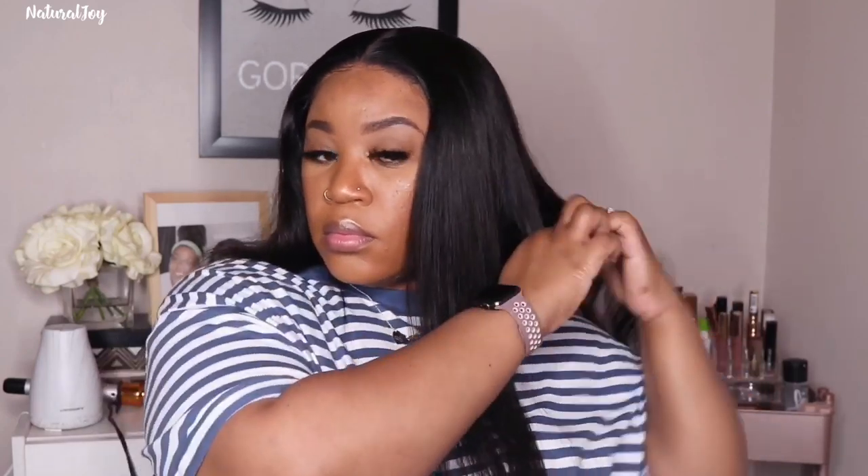I do have my flat iron on the highest setting because I had to run back over this hair a couple of times just to knock the waves out and straighten it. I've gotten questions before — if it's a body wave texture, why not just leave it wavy? Well, I feel like with body wave you should get some versatility: being able to straighten it out, make it wave back up, and also curl it. I do feel like body wave holds a curl better in my opinion. Now when it comes to other textures like deep wave and kinky curly, I don't like to straighten those units out — I like to leave those textures as is. With this one I just feel like it's more simple and easier to style and get that versatility.